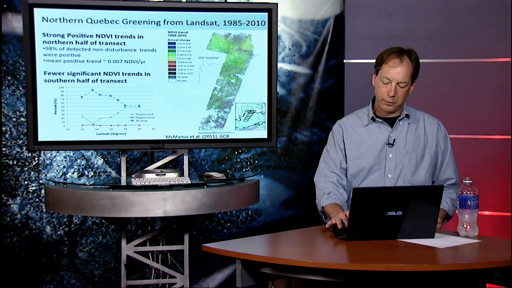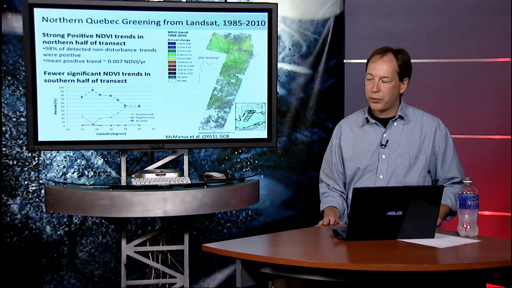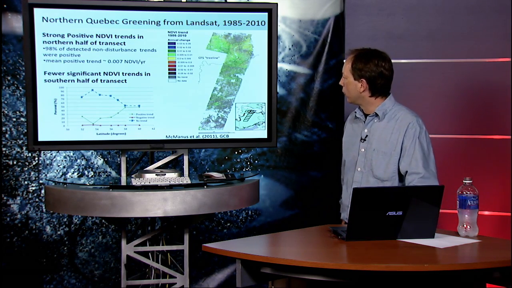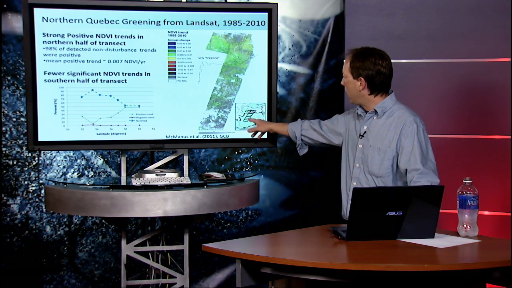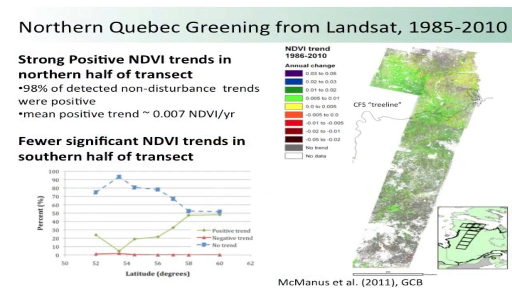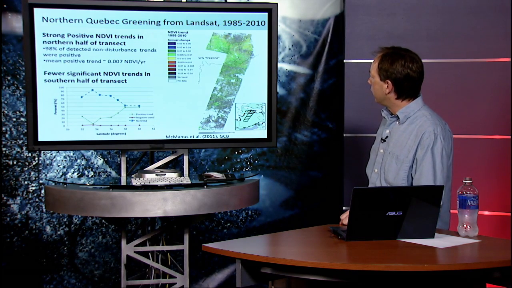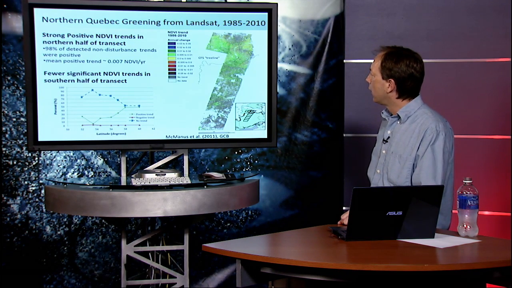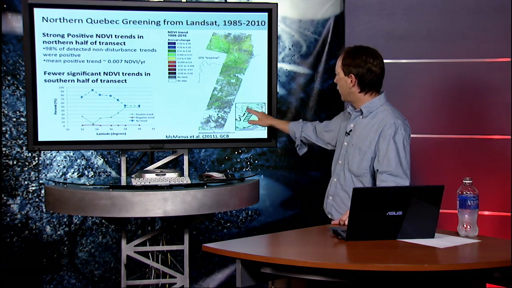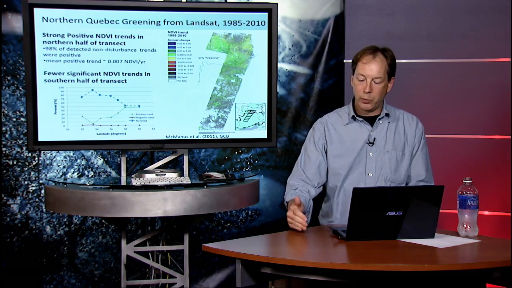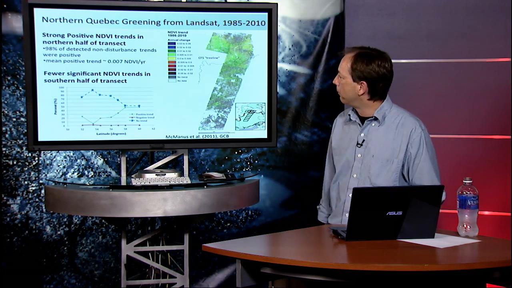So what we wanted to do in a study a few years ago was to zoom in with Landsat on a particular transect. And so we looked at Quebec, a transect from north to south through Quebec, and assembled a time series of Landsat imagery, roughly about 10 to 20 images from 1985 to 2010 for each of these sites, each of these frames within that transect. And this is a particularly interesting area to look at because it has both rapid summer warming as well as rapid winter warming, which is somewhat unique for Canada.